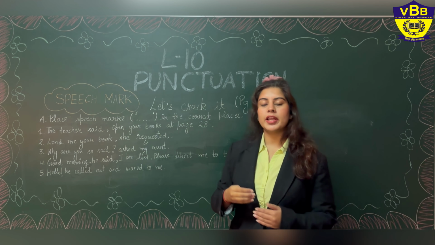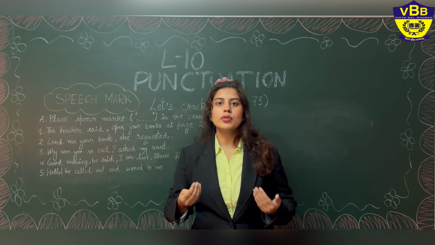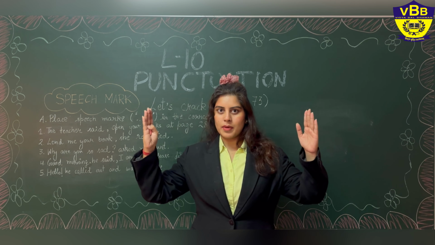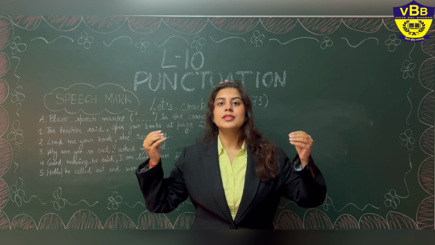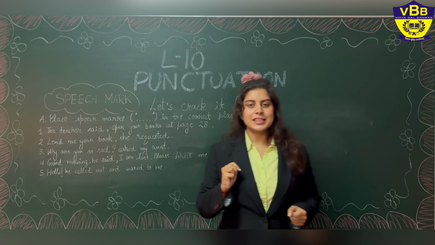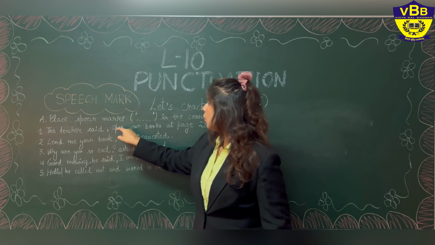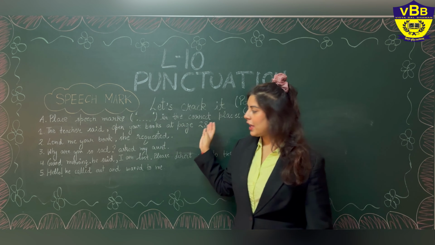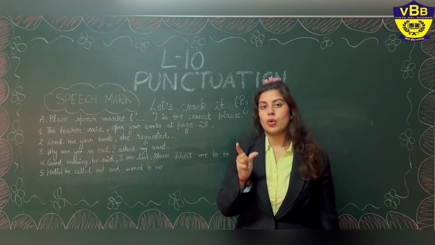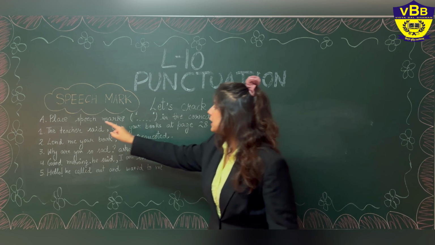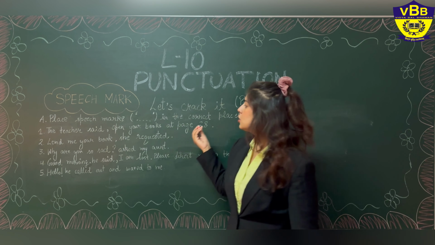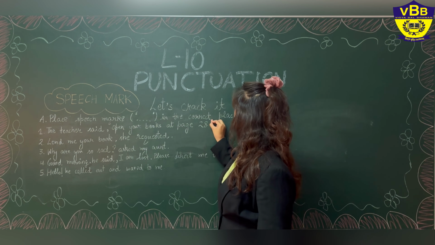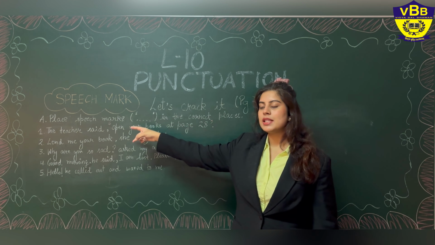What is a speech mark? Whenever someone says something, you have to have these two commas so that you know, okay, this is a speech mark. The two commas for the quote, that is your speech mark. So let's go to the first sentence. The teacher said, open your books at page 28. What is the quote? The quote is what someone said. So the teacher said, open your books at page 28. We have to put a speech mark before open and after page 28. So now this is your quote which someone has said.